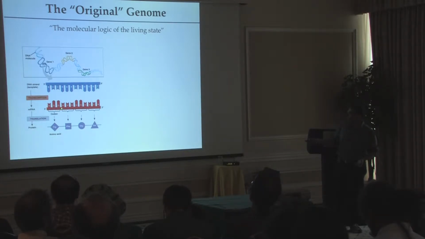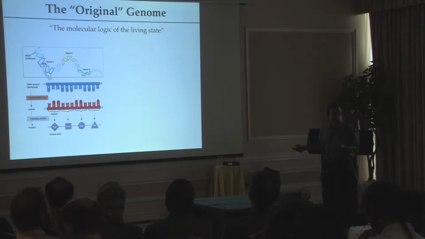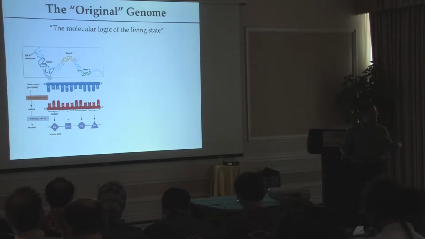The translation process, when you go to the next stage, what happens is each triplet, every possible triplet codes for an amino acid. Right? Since there are four blocks, there are 4 times 4 times 4 possible triplets. That's 64 triplets. There are 20 amino acids, it turns out, and we'll see how that maps together shortly. So each one here is an amino acid. You have a triplet, an amino acid, tryptophan in this particular case. Another triplet codes for another amino acid, and so forth. You have a string of amino acids, which is your protein.